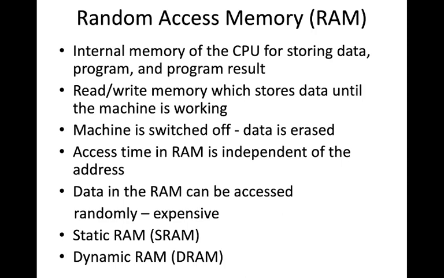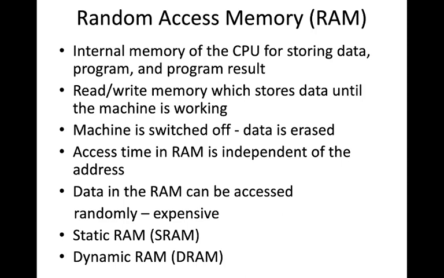We have SDRAM also. Later SDRAM came, that is synchronous dynamic random access memory. Then in SDRAM we have different speeds: DDR1, DDR2, DDR3, and DDR4, which has also been developed nowadays. All these types of memories are there. More on DDR type RAM you have to deal with in your assignment, so we'll talk about it later.